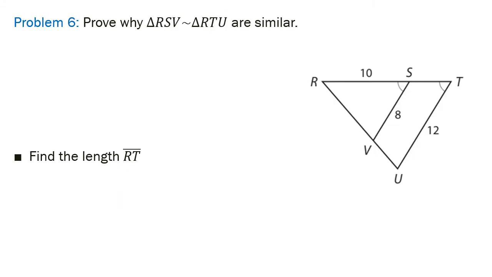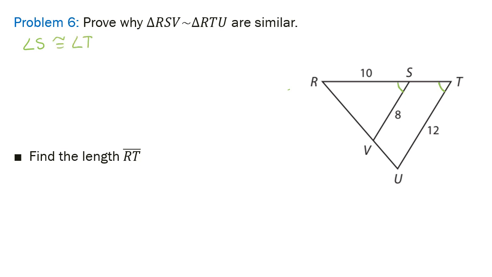Right. The next problem is asking us to prove that these two triangles are similar. And the two triangles they're talking about is this one right here, and then this bigger one right here. So this time, we are looking at the picture, and we got to figure out what theorem would prove these are similar. Now, right away, I notice that they have the angle right here and the angle right here being congruent to each other. So angle S is congruent to angle T.